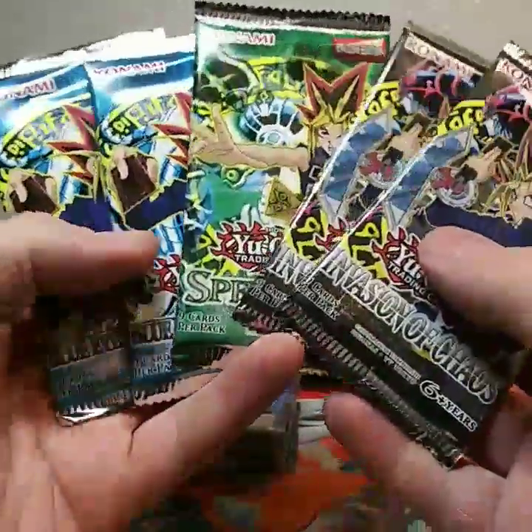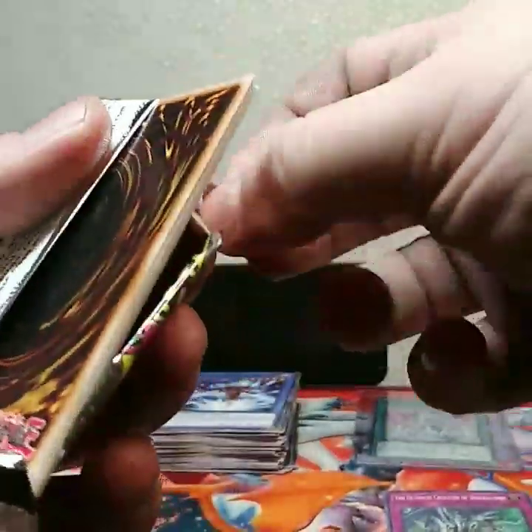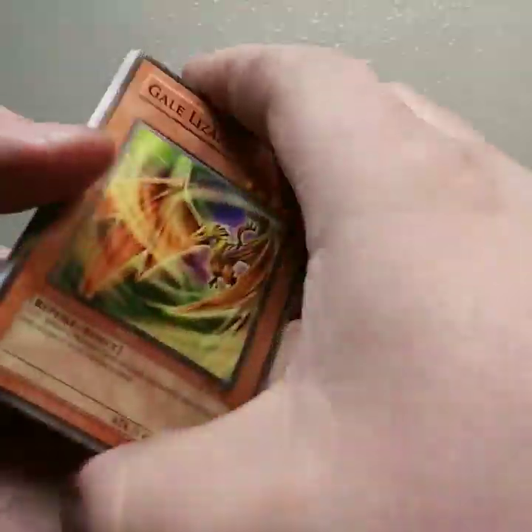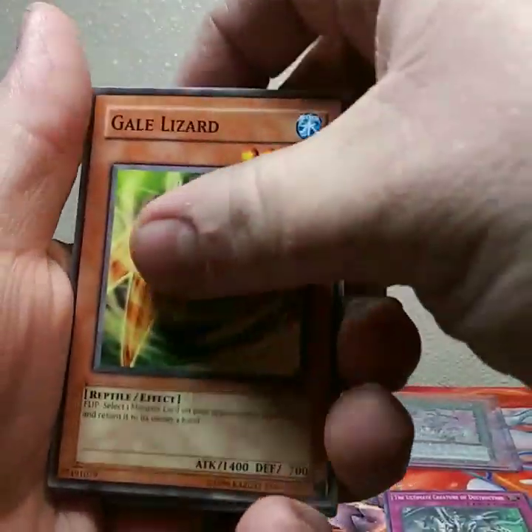Now we're going to open up some Legacy Booster Packs. I'm sorry if I'm yelling, guys. I'm just so excited right now. Start with the Invasion of Chaos. Can we pull something out of these? Because that would be wild.